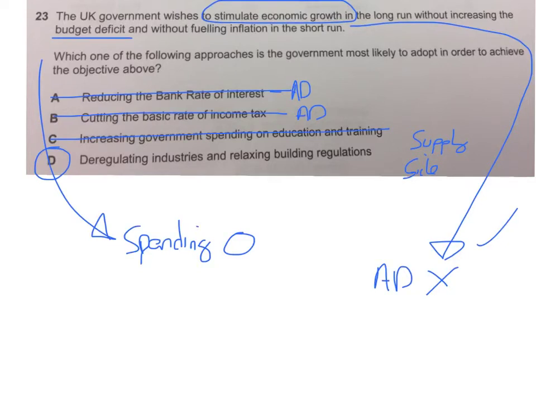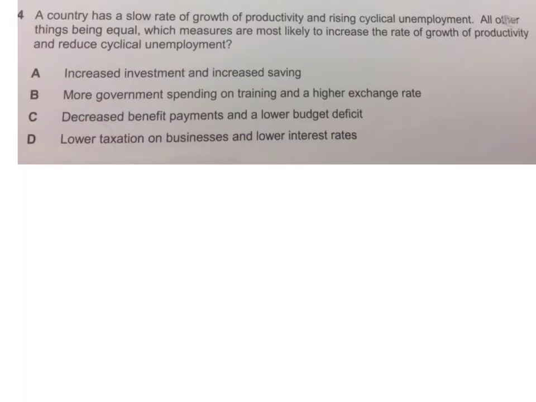By the way, as well, I was just thinking about it. If you ever think about your long answer question on whether supply side policies are any good, the problem with supply side policies is normally that they're quite expensive, and the government hasn't got any money. So this could be an R but. You could say the government could go for supply side policies that are quite cheap, such as deregulating industries and relaxing building regs. So that's potentially a good thing that you could go for in your long answer question.